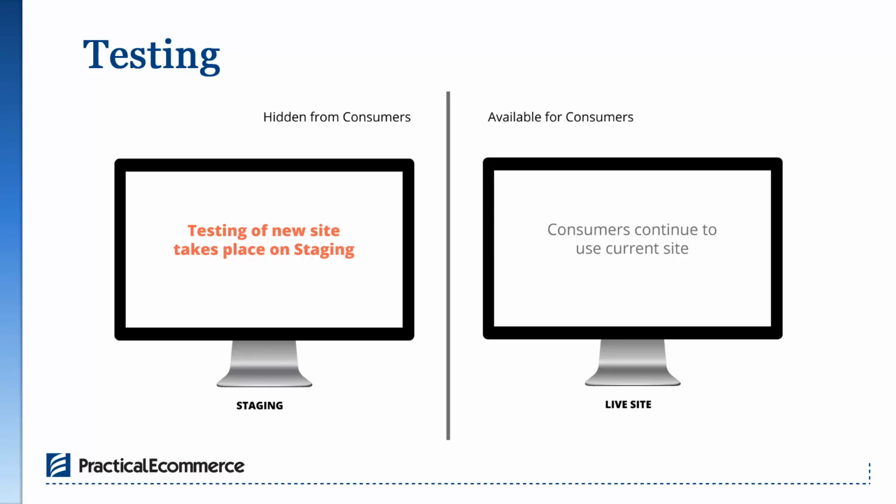You should plan to test, regardless of how good your development team's test plan is. You're going to have a different perspective on your site as the person that knows your business the best, and really understanding how your customers approach your site. So don't just leave testing to your developers. Absolutely, they need to test, and you need to understand what they will be testing. But you should also plan on testing the site and take time to do that.